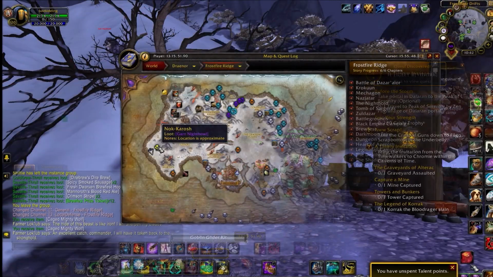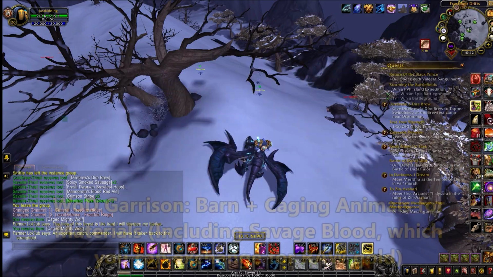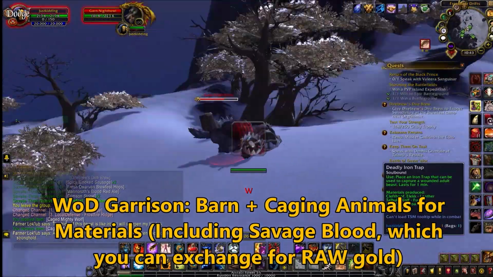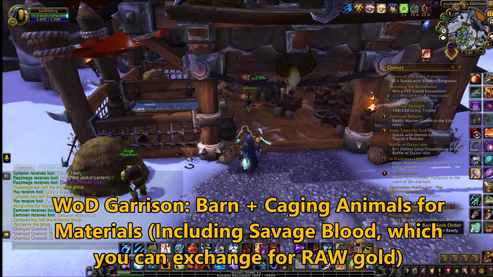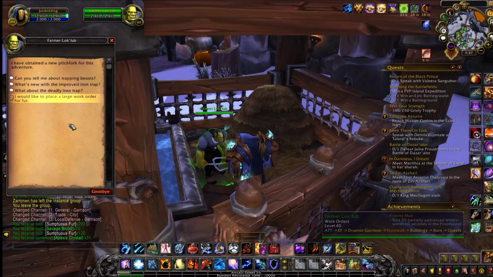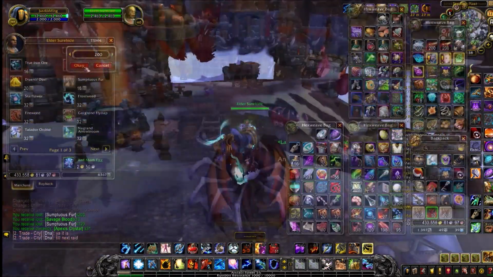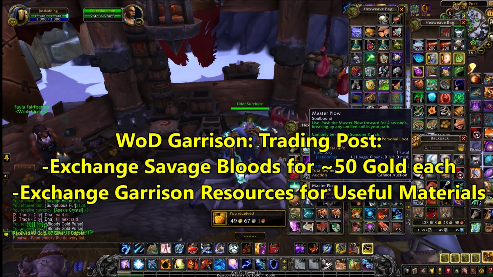And for some other miscellaneous profit generating buildings, we have the Barn, which actually unlocks a fairly efficient gold farm even by today's standards, which involves you caging animals in exchange for various Warlords of Draenor resources. One of which is Savage Blood, which if you also have a trading post in your garrison, you can actually exchange it for raw gold. For each Savage Blood you turn in, you actually get roughly 50 gold. And I'm actually quite surprised that this has yet to be nerfed.